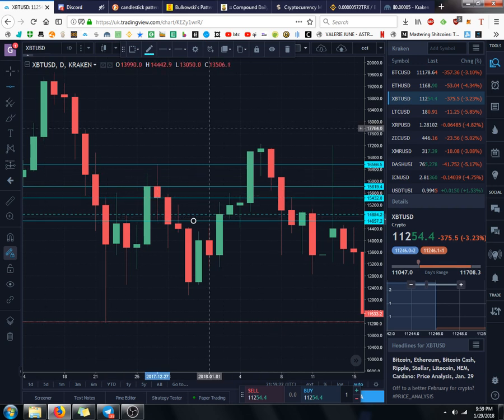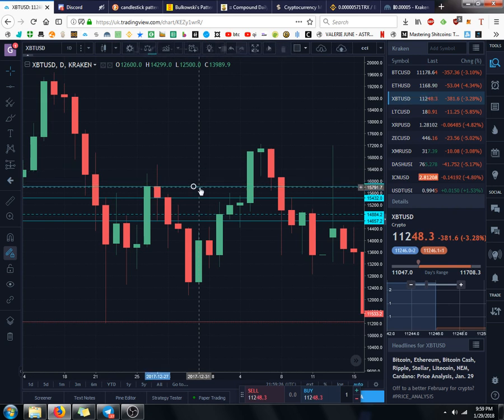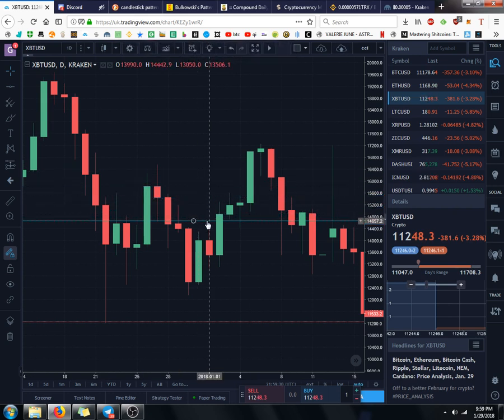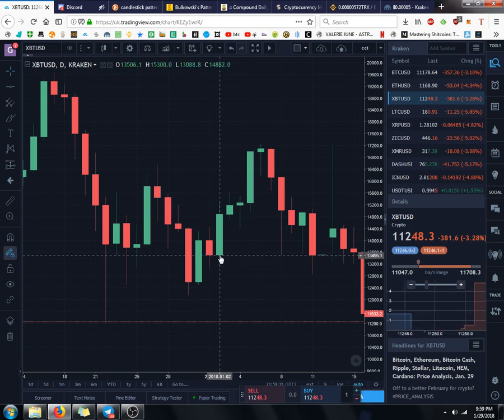So it's just the same for all the candles. If it's green, we know it started low and ended high. So it started low. At some point it went down this low. Then at some point it went all the way up to here, and then it finished there. That's all a candle is. A candle is just showing you where the price went in that time frame.